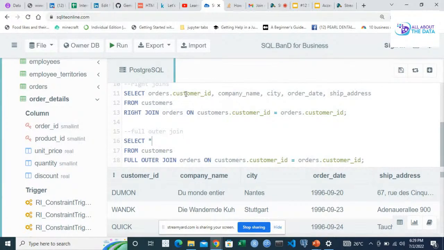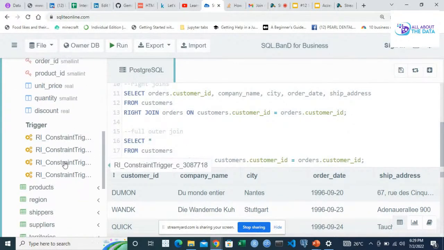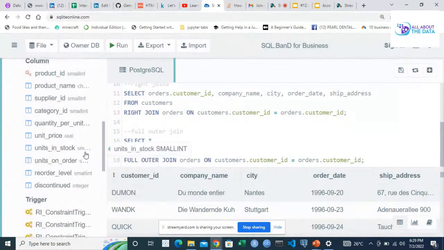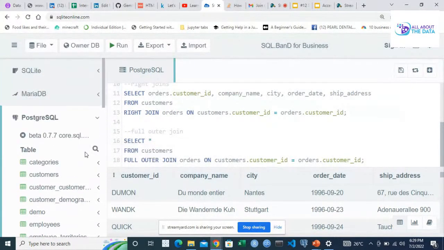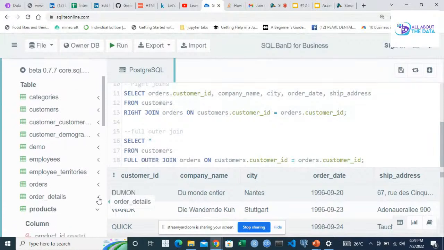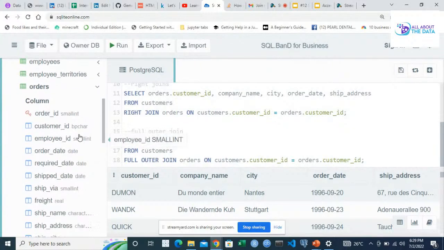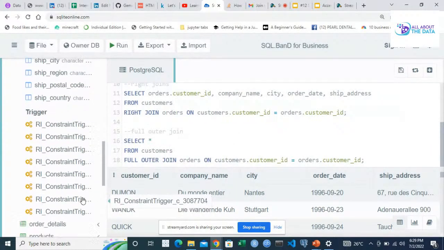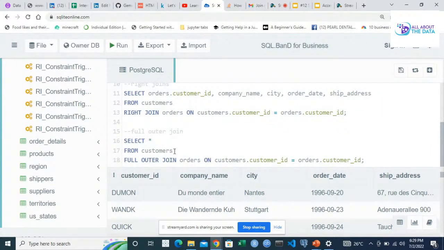If you don't want to specify which columns you want, and you want to display all the columns, you just use an asterisk. So I'm going to use the orders table and the order details.